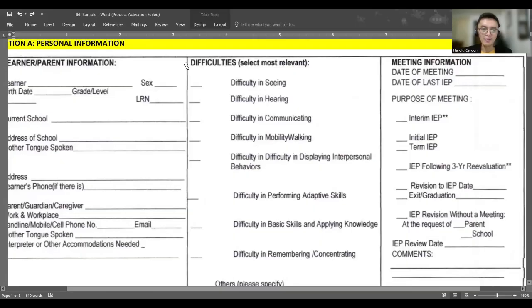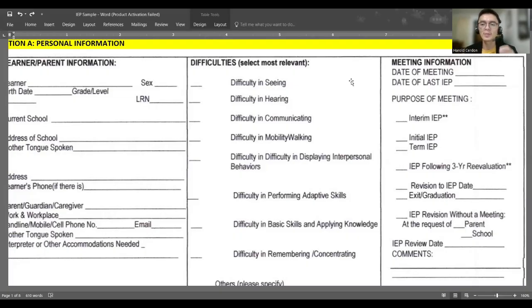Okay, so we have the difficulties area here. Select the most relevant. Okay. Maaari kasing maraming difficulties yung bata. Okay. Especially if the learner has intellectual disability. Okay. So, probably majority of those have difficulties.